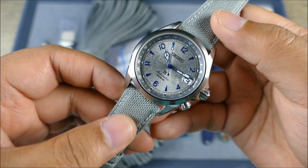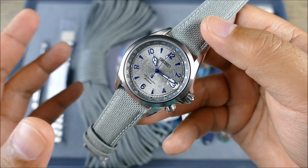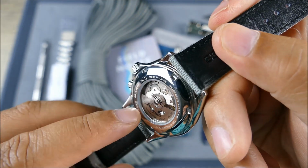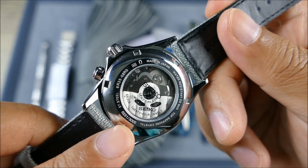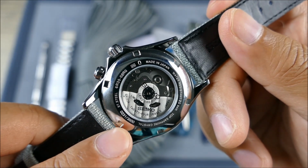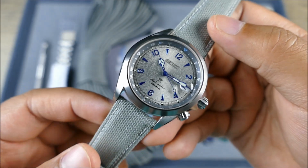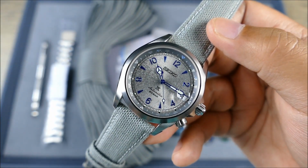So before, these were 12.2 millimeters, and now they're 13.2 millimeters thick, and I think it's totally a fine trade-off, especially here in this case, because you do get the limited edition print on there, and you also get the number etched in there. So this is number 231 of 3,000 that were made, and this is made in Japan, so this is a J1 watch. So really great, all those happy things.